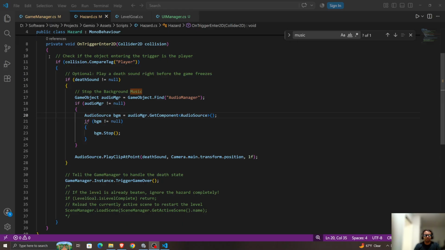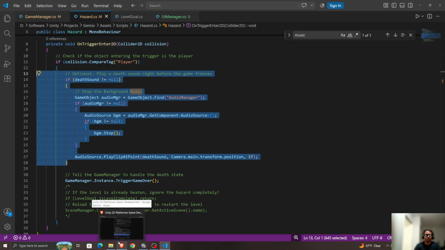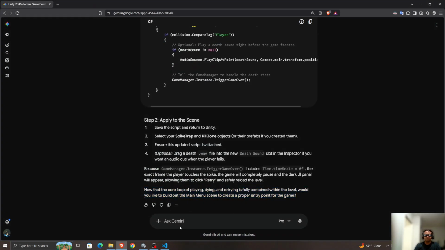So I'll just ask Gemini if this is the right place to add this, or if there's a better place where we can put this, because I don't want to copy the same block of code in multiple different scripts. I'd rather have, like, maybe call a function within the game manager.